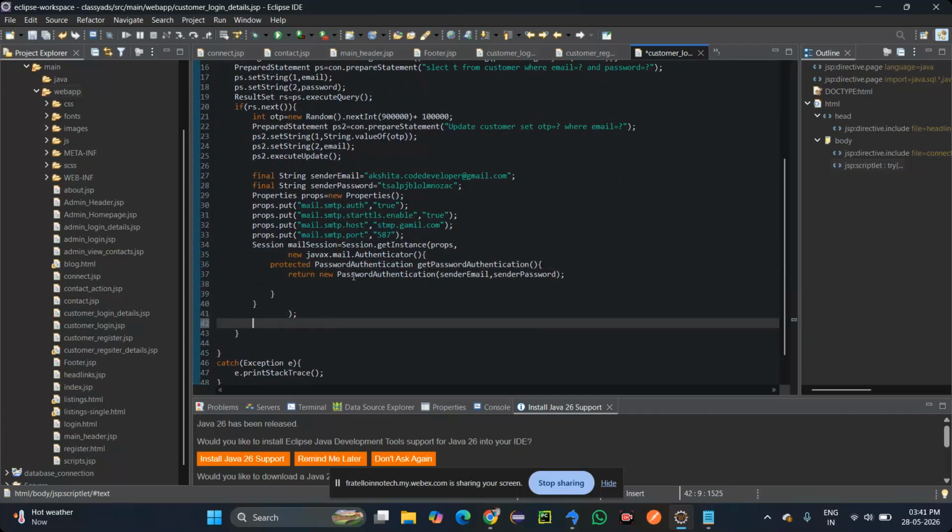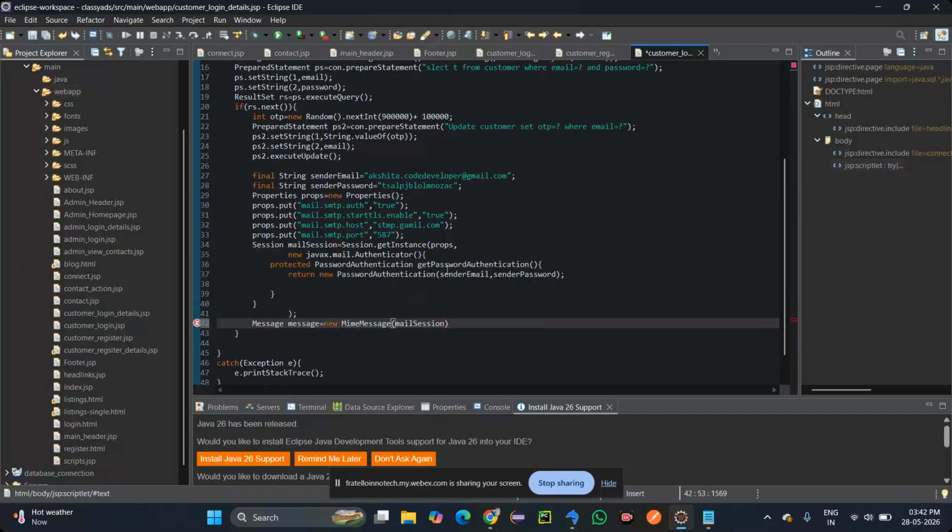Here it logs into Gmail using the credentials and prepares the email session. After that we will create the email message. So you can create the message. Message is equal to new MimeMessage, and you can give the mail session.